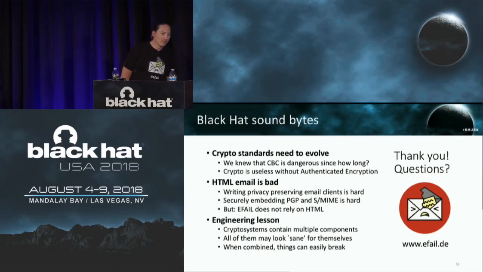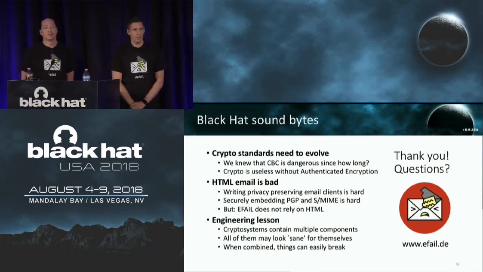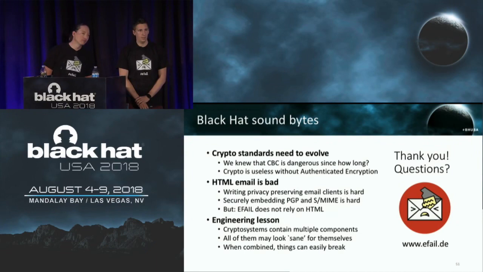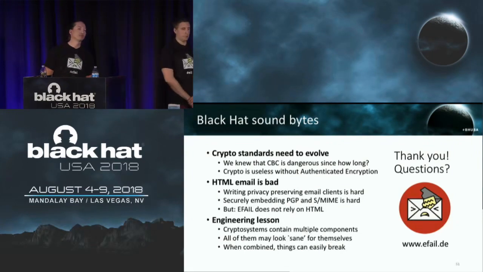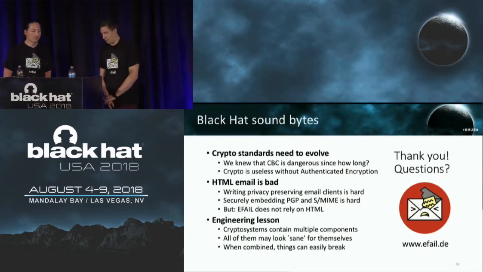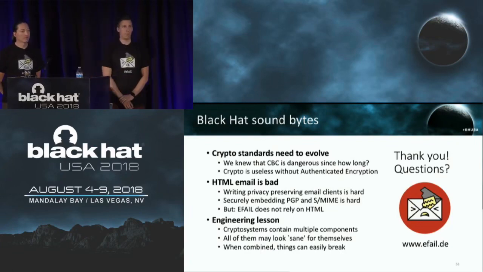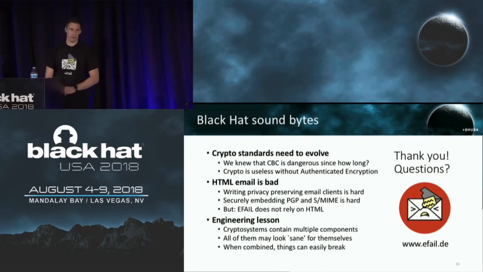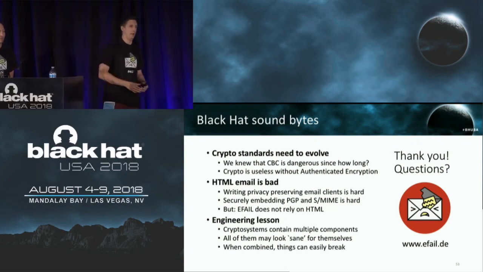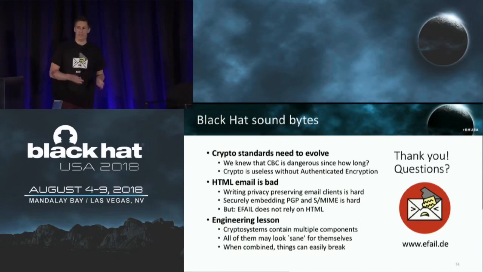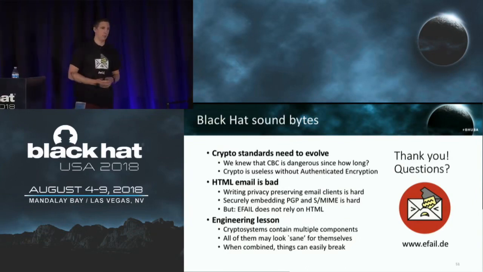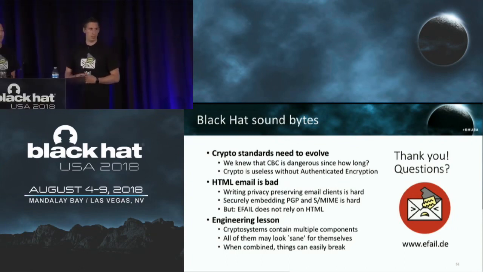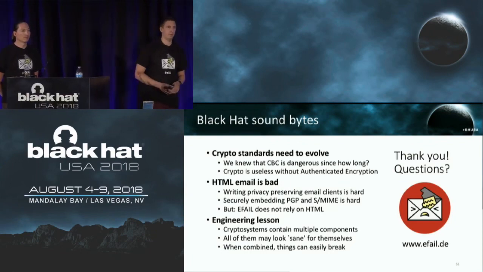Is it correct that each and every attack that you have just shown can be proved after the fact, after it has taken place? And do you have any indication that this has been used in the past? We have working proofs of concept for all these things. We did not see yet that it was used in the past, but we are actually working on some tooling for you, for example an IMAP server scanner, which runs over your IMAP data and can see with a really high probability if the attack was used or not, without decrypting your emails. So, looking for some heuristics. This is in the works, and we will publish this soon, hopefully.